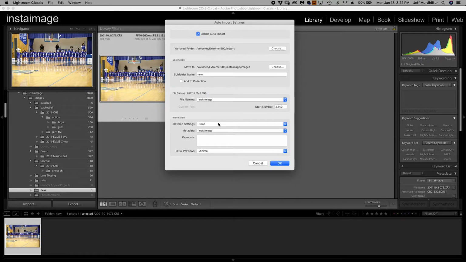Where we gain the advantage in the Old Time Studio is right here in the develop settings. I have it set to none because for my sports business, I just generally will always import and have nothing done to the image. Now, keep in mind, when you do apply a develop setting in Lightroom, it is non-destructive editing. So you are not hurting or damaging anything, you're basically applying an overlay to it, and that can easily be undone.